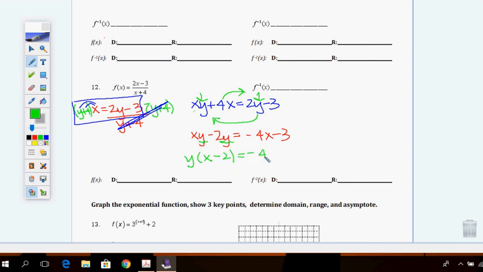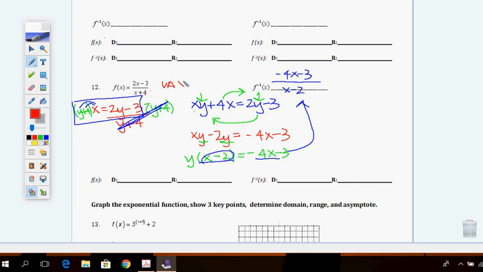So to find domain and range, this is a rational function, so I'm going to start with our original function. The domain is going to be broken up by the vertical asymptotes, and a vertical asymptote comes just from the denominator. So if I were to set this equal to 0, there is a vertical asymptote at x equals negative 4. So that's what's breaking up my domain. So my domain is going to be negative infinity to -4, and then -4 to infinity.